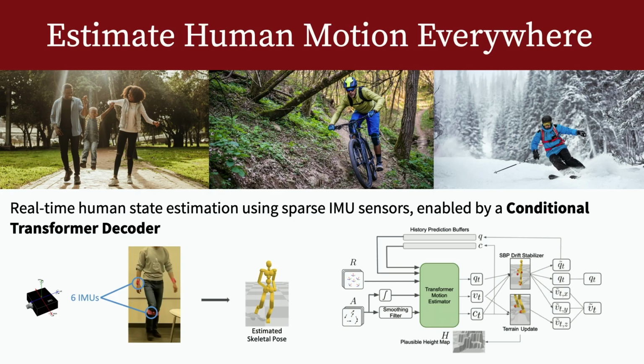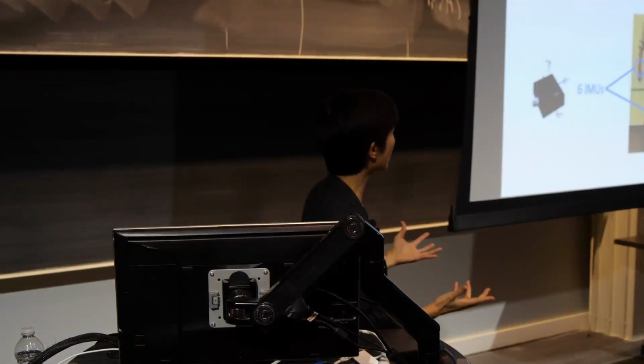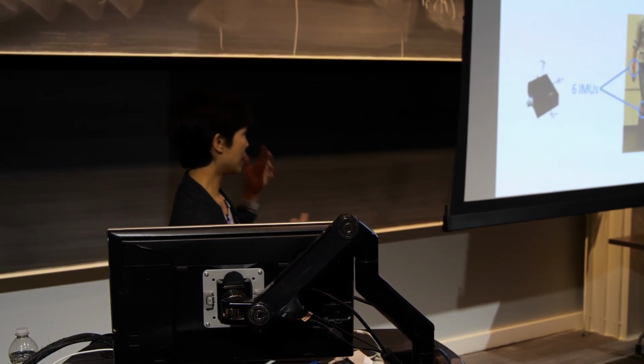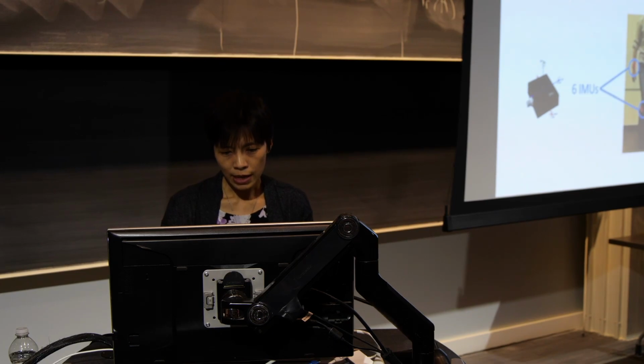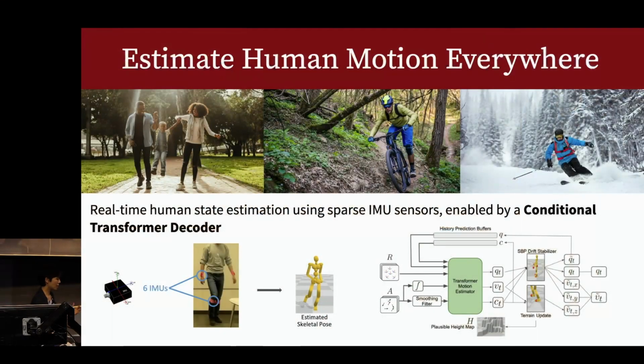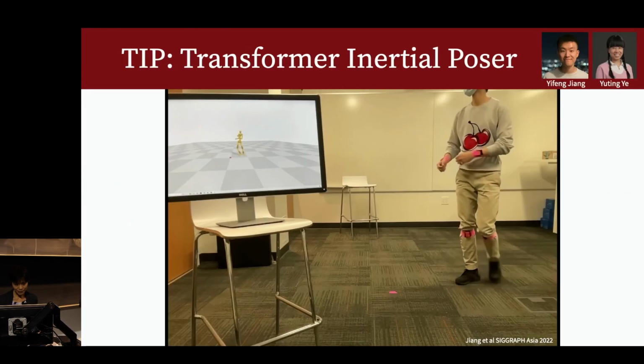And of course, 6 IMU sensors is not enough information, not to mention that IMUs could be very noisy and drift over time. So that means we need to use a machine learning-based model to reconstruct the data. And thanks to AddBiomechanics, now we can build those machine learning models using really high quality human motion data.